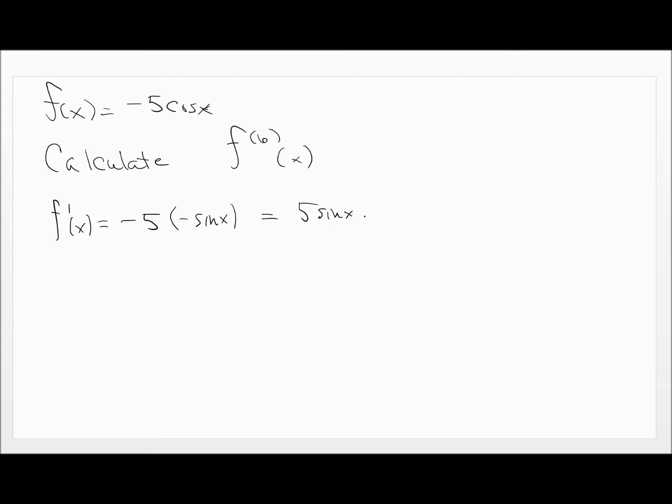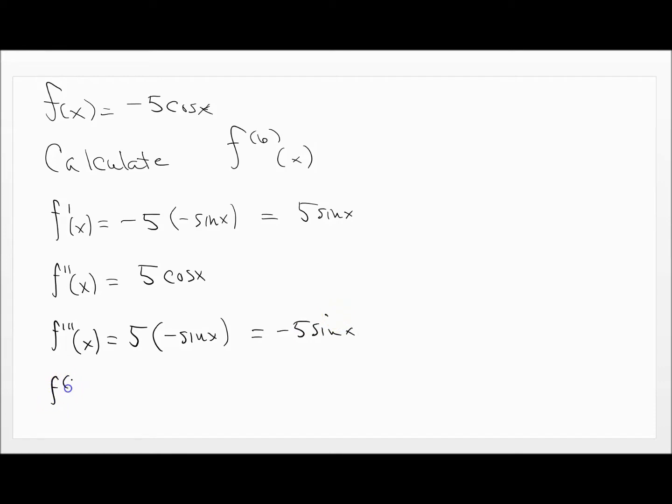There's your first derivative. Second derivative, again, proper notation, that's the two apostrophes, double primed if you like. The derivative of 5 sine of x is going to be 5 because of the constant multiple, and then the derivative of sine of x is cosine of x. Okay? The third derivative, the derivative of 5 cosine of x. So the 5 comes down. The derivative of cosine is negative sine of x. That needs to be simplified, to be negative 5 sine of x, right?